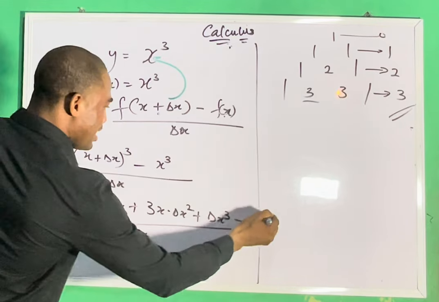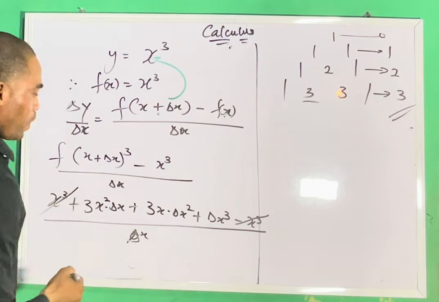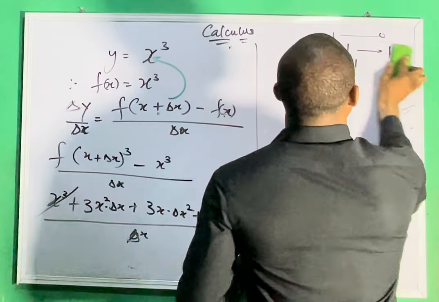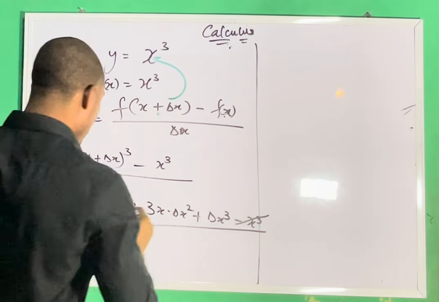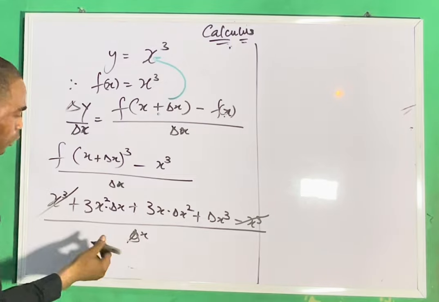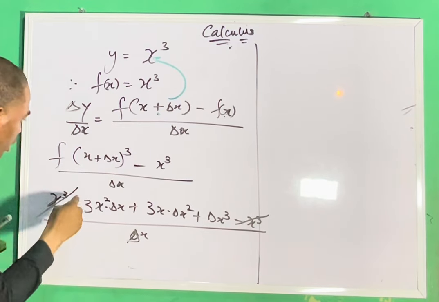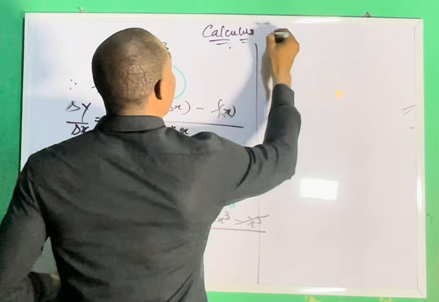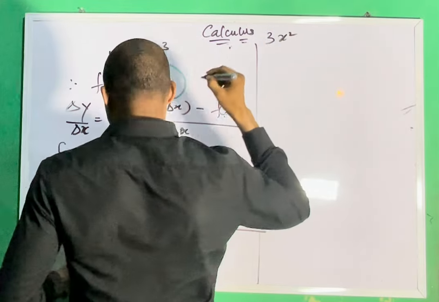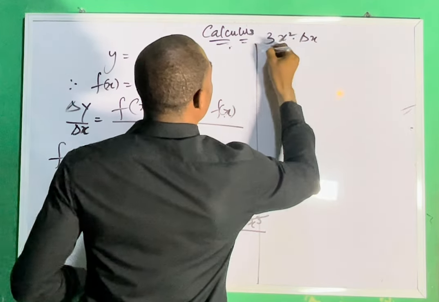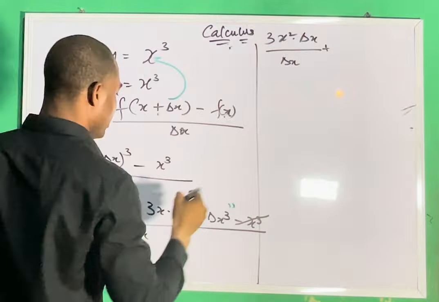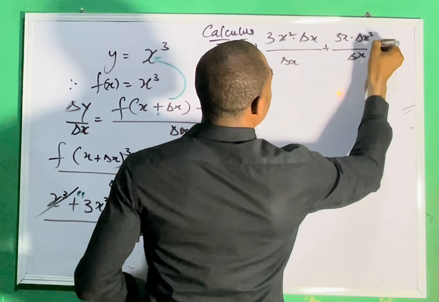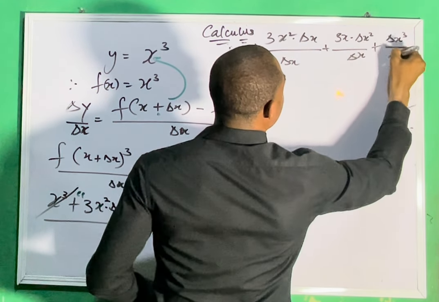So this negative cancels this positive. Then what else can we eliminate? I'm going to clean this Pascal's triangle stuff to move on to the next stage. So now we will be left with this. Don't forget that I did one separation in the previous example, so we still have to apply that to this one too. I will tell you that 3x squared multiplied by change in x divided by change in x, plus the next thing, 3x change in x squared divided by change in x, plus change in x raised to power 3 divided by change in x.